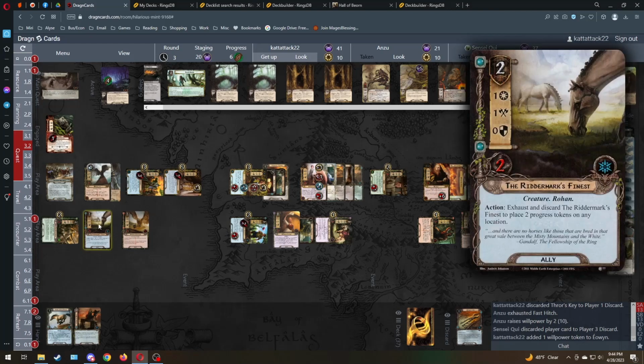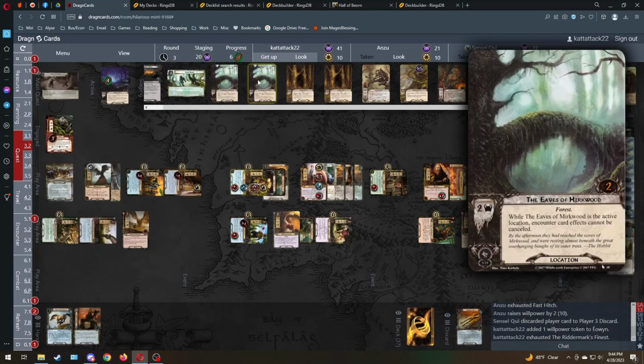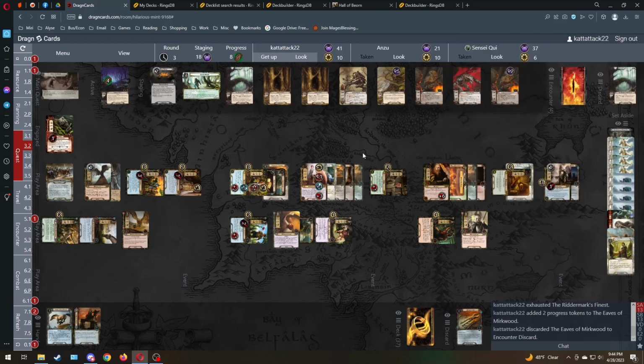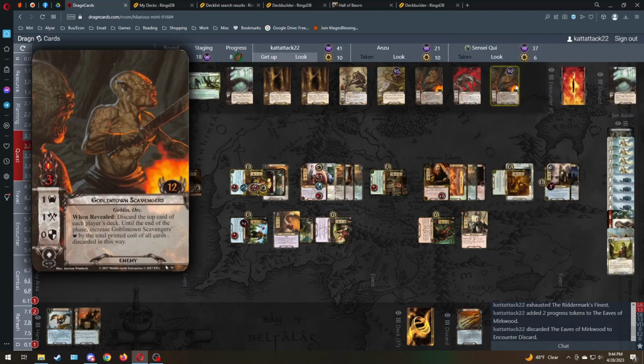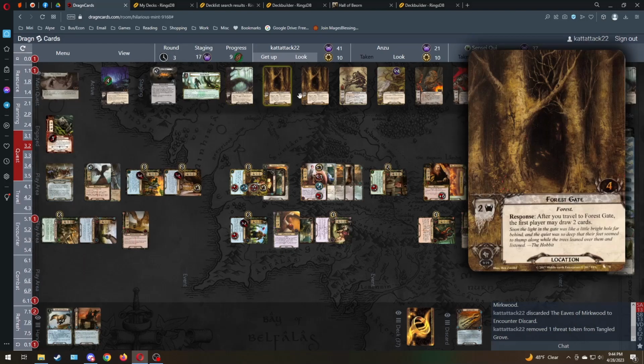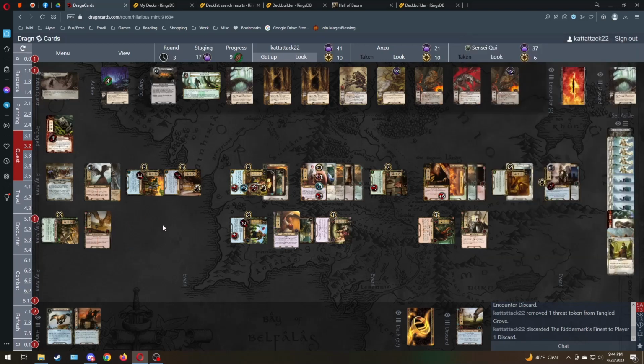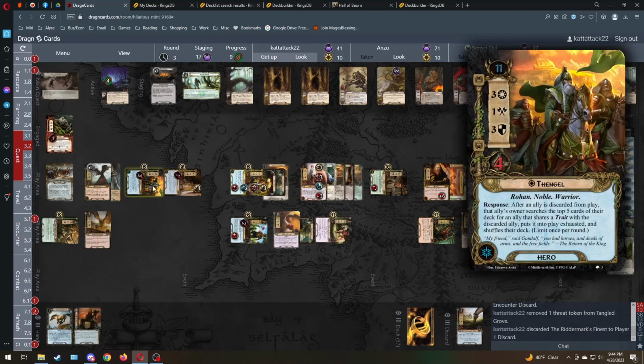Alright. I'm going to exhaust Riddermark's Finest to place 2 progress on Eyes of Mirkwood, which will explore it. Get it out of there, and we have 1 less location now in the staging area, which reduces Tangled Grove. And because I had to discard Riddermark's Finest, Thangle will activate.